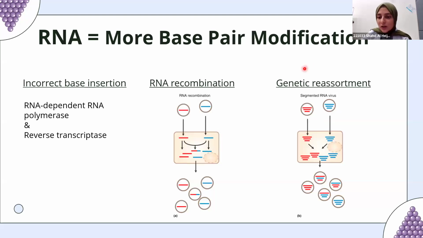Okay. How is it different from recombination? In recombination, as you can see here, the virus has one genome, and when two different viruses infect the cell, this one genome is going to have a part from 1 and a part from 2 attached together. So it's one genome with a part from each one of them. Meanwhile, in genetic reassortment, this is a segmented virus. So the virus originally has many different parts of the RNA. Now, when you make the new one, it's going to take some from this strain, some from that strain, and you have a new influenza virus that has powers from both strains. Good?